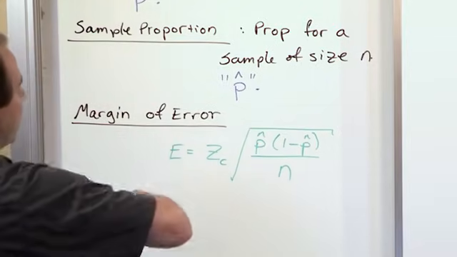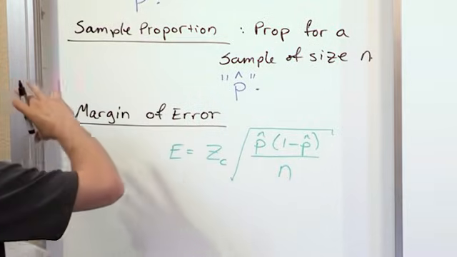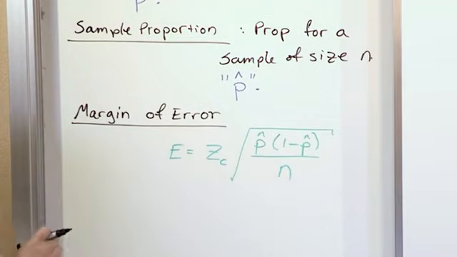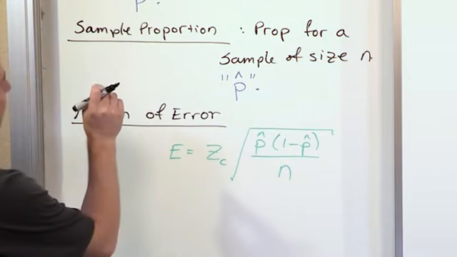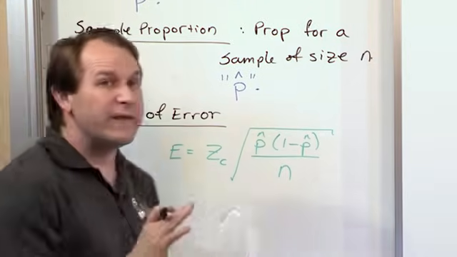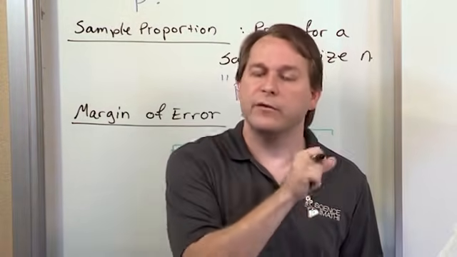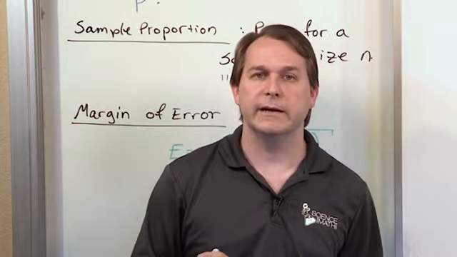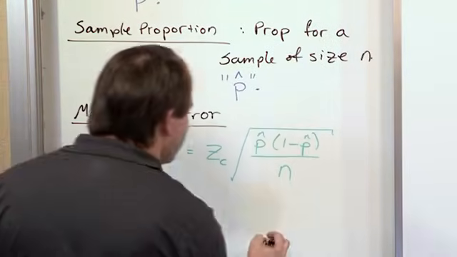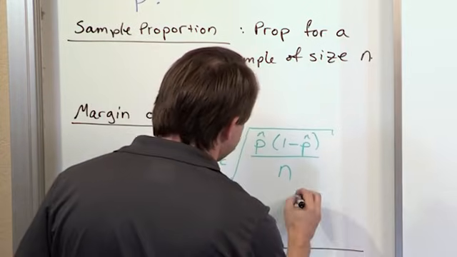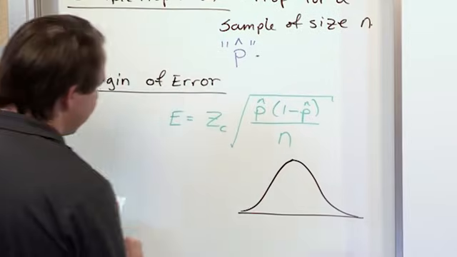Now this critical value of Z is exactly the same values as before. If you remember, what we were doing before was the confidence interval for means, for population means. And we used the normal distribution for that when the sample size was large, right? Now when we do proportions, we're also going to be using the normal distribution. So this guy right here comes from the definition of what we call the level of confidence. And we've talked about that many times before. I'm not going to go over it again.